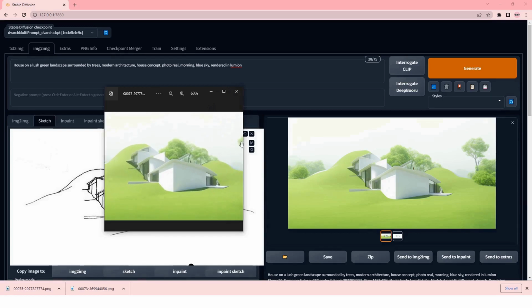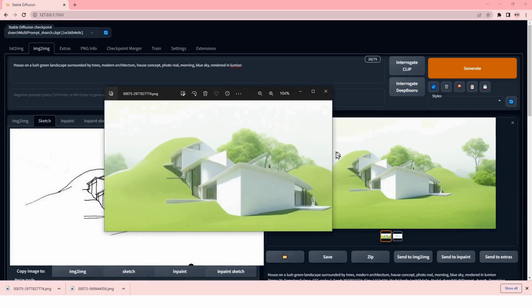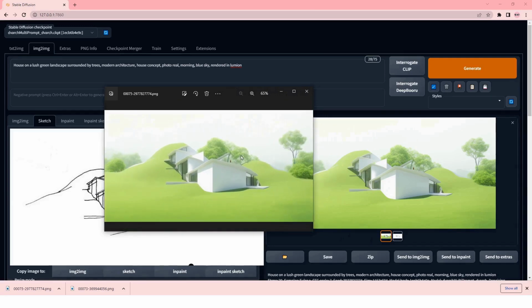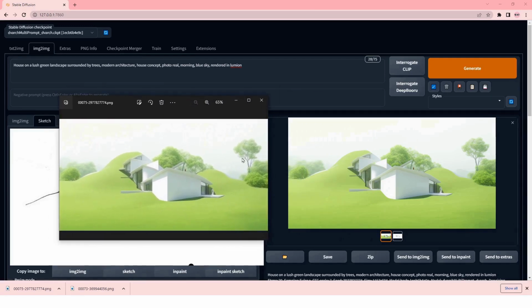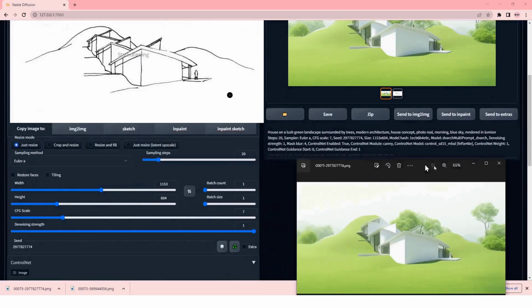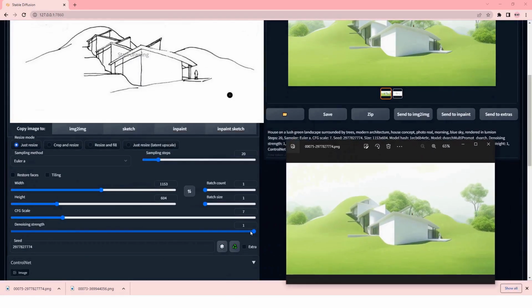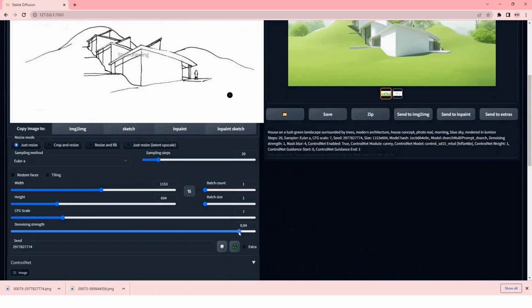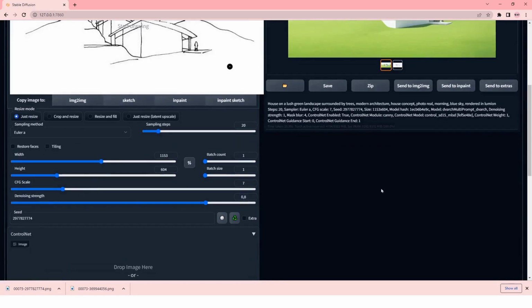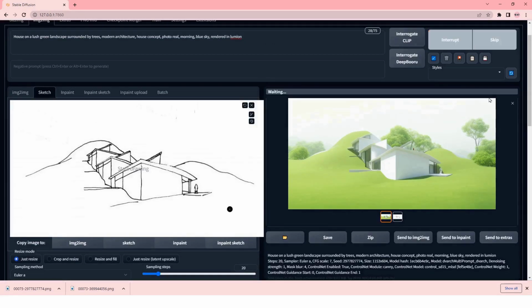So there's a level of control that you can get out of this process, so that you can control it yourself. What this allows us to do is control the level of creativity. For now, we do want it to be the most creative, but let's say if we want it to be less creative and more true to our image, we can bring this down. Using the same seed, because we like this result, we can just say generate.